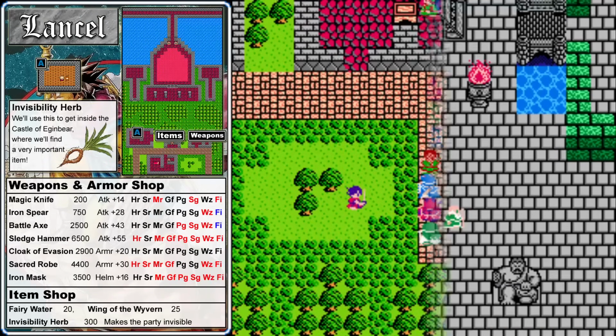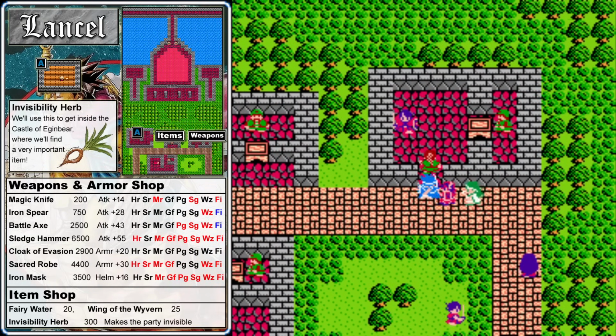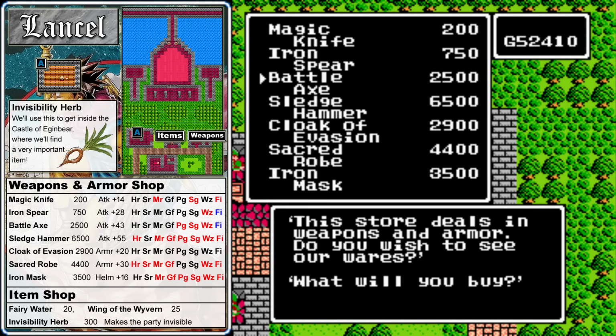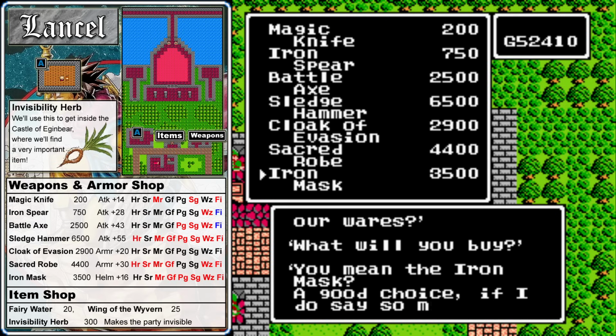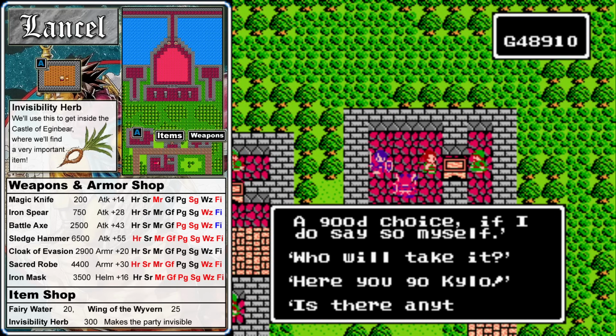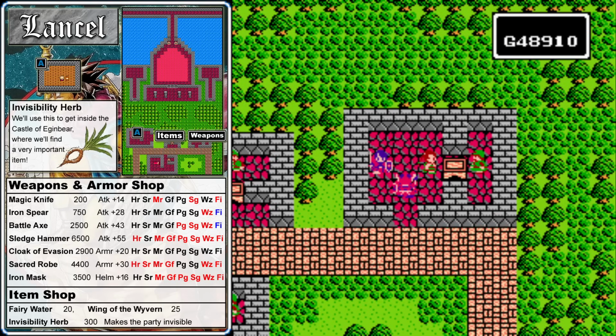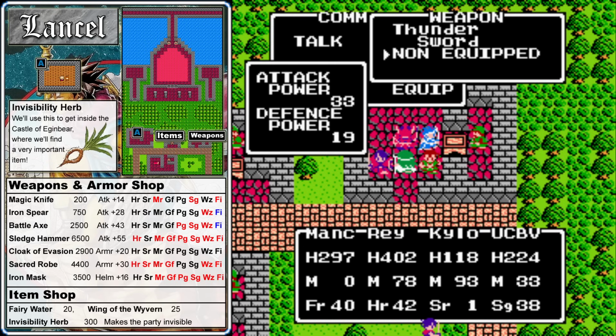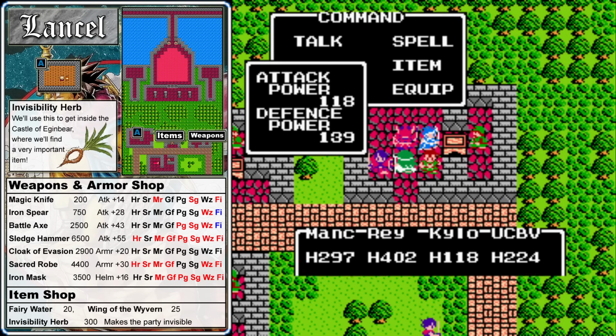After the conversion, don't forget to purchase and equip all of the best possible equipment for your new class. We're going to purchase an iron mask for our new soldier because this is the way, and it will provide plus 16 defense, which is the most you can get from a helmet. We're also going to use the Thunder Sword and the Sword Edge armor, as well as a Shield of Strength that we already had.